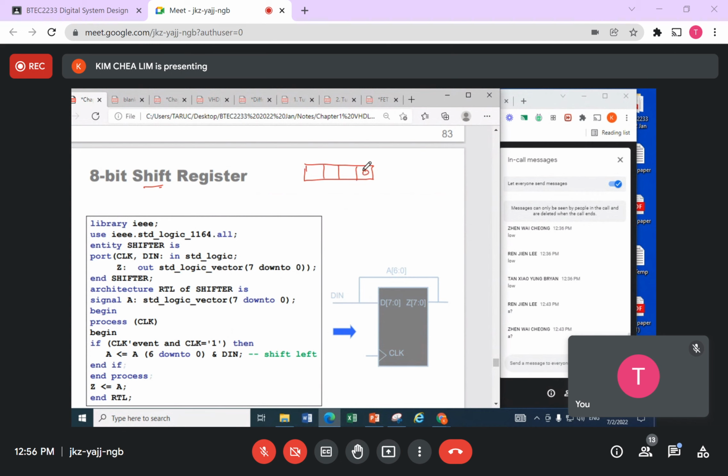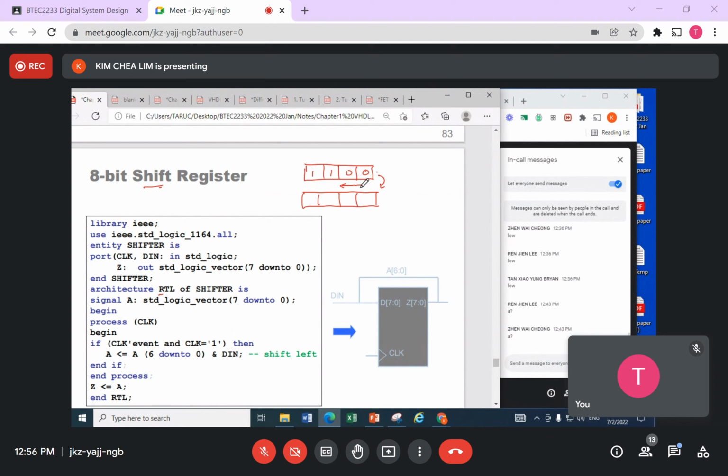Let's say I have a 0011 starting at that time. I want it to either shift left or shift right, as I like. Now, in this example here is the right shifting.